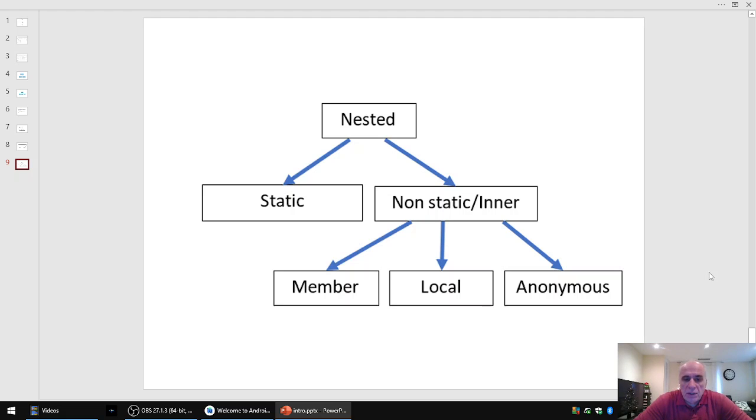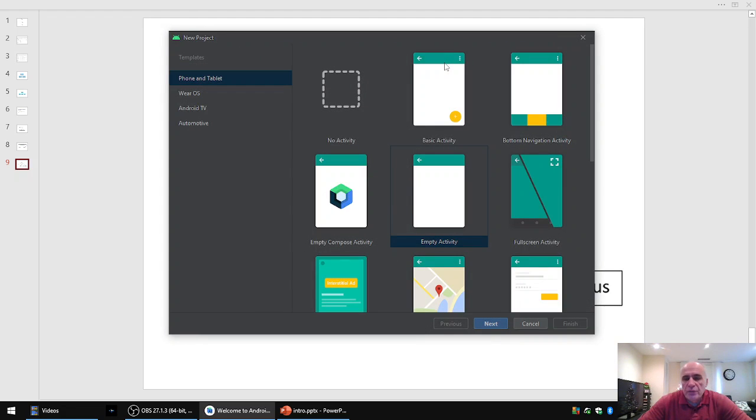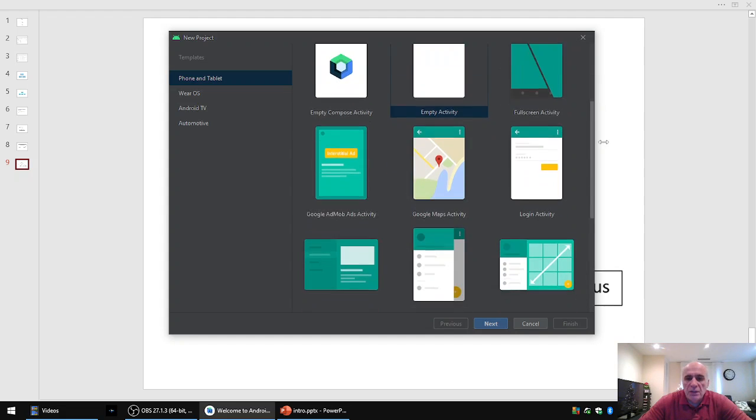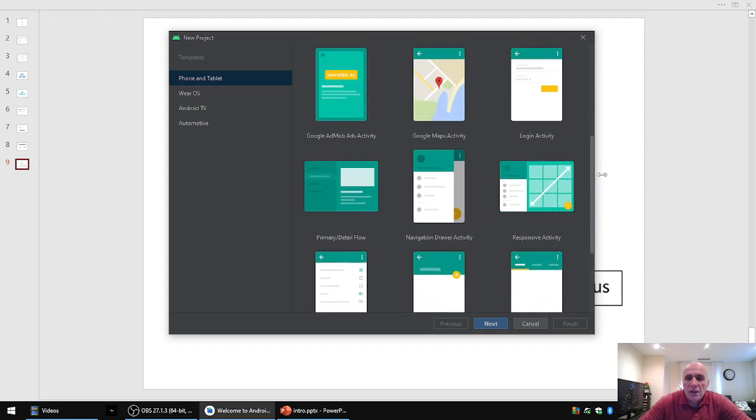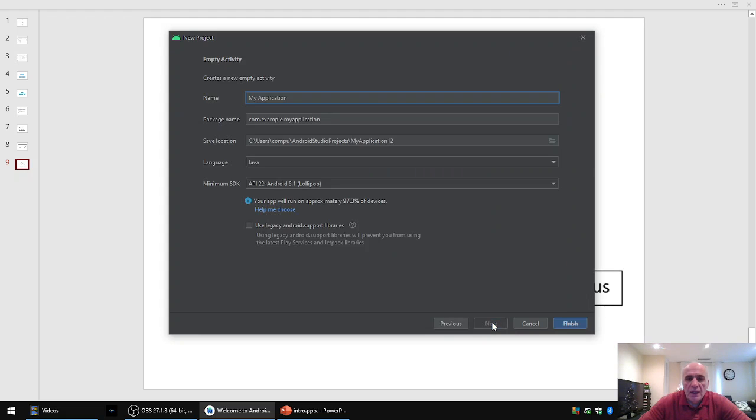Of course, I'm gonna need Android Studio now, so I'm going to create a new project in Android Studio. If you're familiar with Android Studio, the easiest template for beginners from the list of templates is empty activity. I'm using Java as my development language.